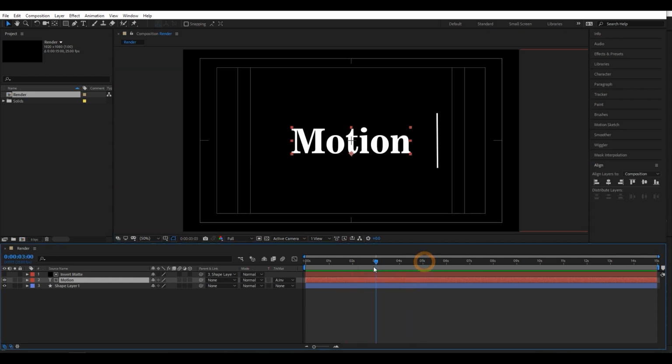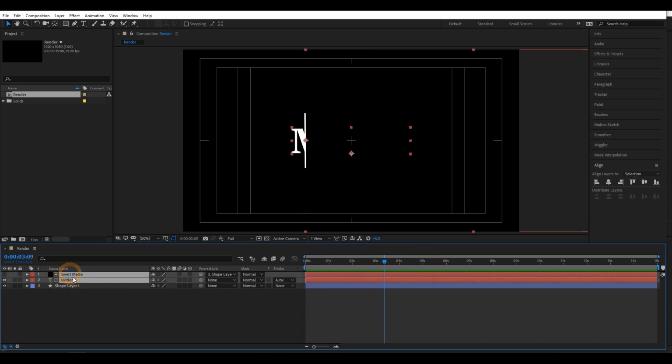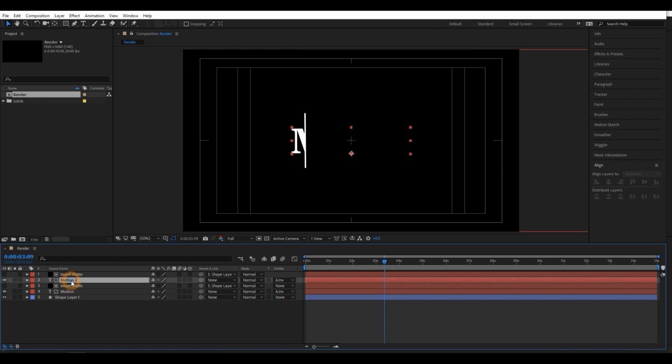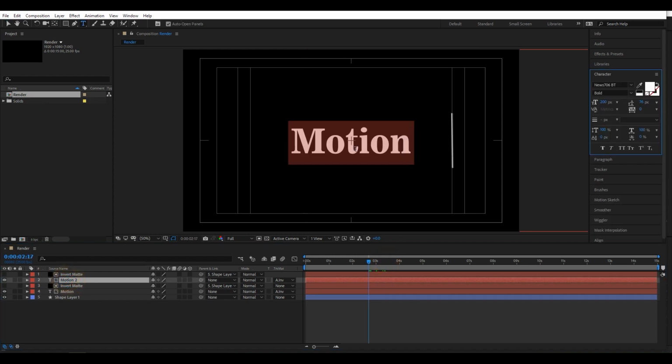Okay, good for me. Now select on motion text and invert matte. Go to edit and choose duplicate or Ctrl D. Type any text, for example graphic.